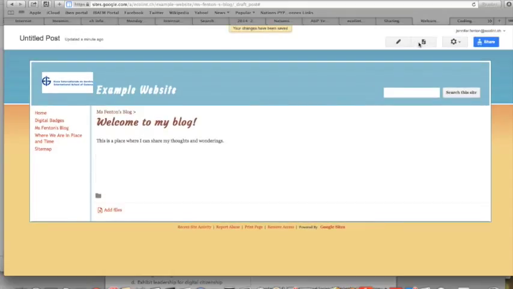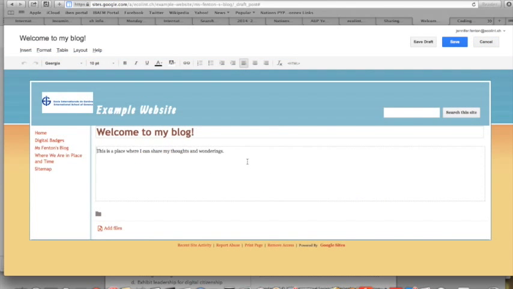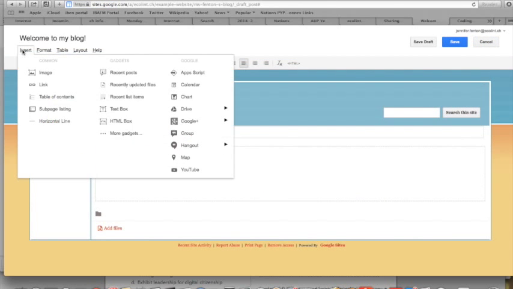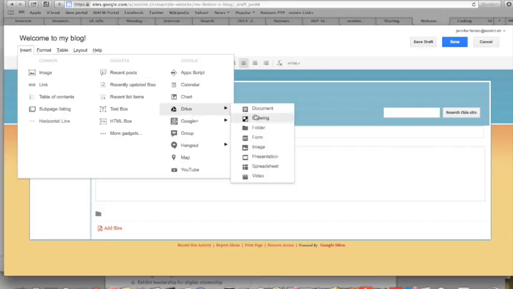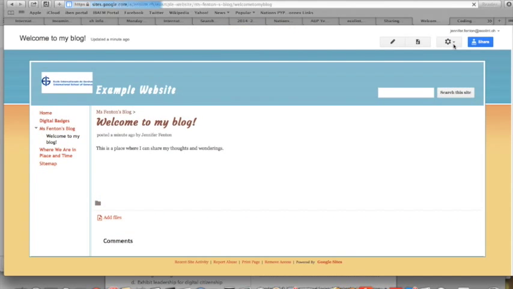After doing this, although you can see this page, other people visiting your site would not be able to see it. To continue editing your post, you just click right on the title of the page and it will bring you back to your web page where your post is. You can go ahead, finish typing. You might want to insert images or something from your drive. When you're happy with it, you just click on the Save button and your post will be published.